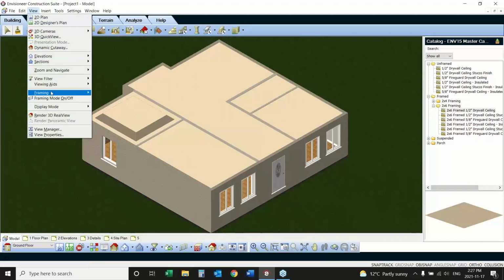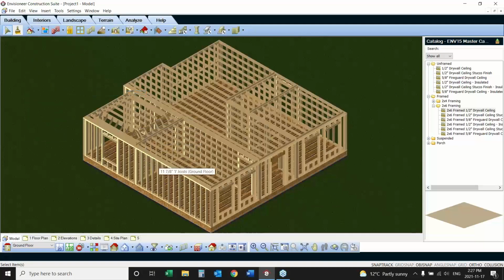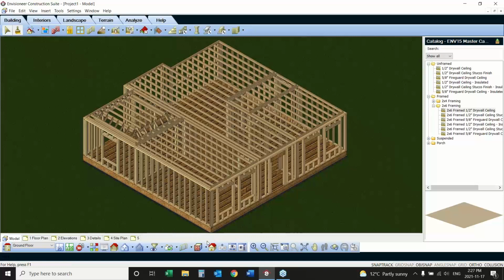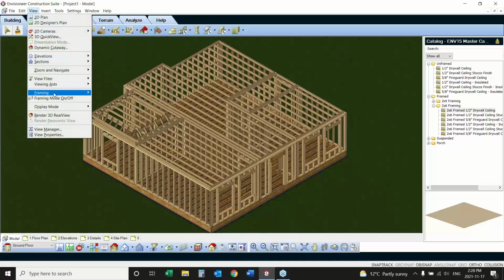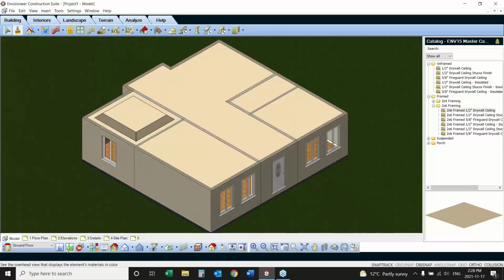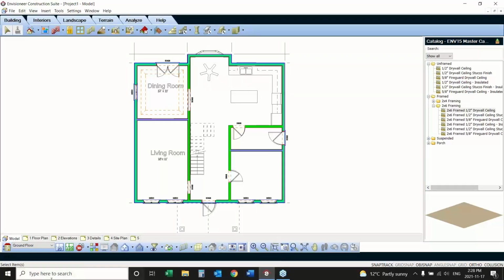And if I look at this in framing, display framing, we can see how it's framing that out. I'll just put that as an outline so you can see that a little better. Okay, so it puts our ceiling joists in, our floor joists in, our walls are all framed, and it's all being counted as well. So that's the power of visual estimating. Not only am I counting this and seeing the highlights on the screen that I have put in my ceiling, I know this is a different wall than this wall, but I can also pop it into 3D and make sure visually I'm not forgetting anything. Okay, I'll put on a roof.